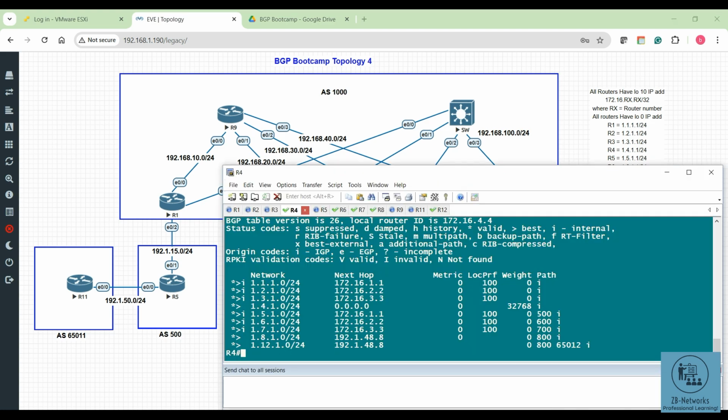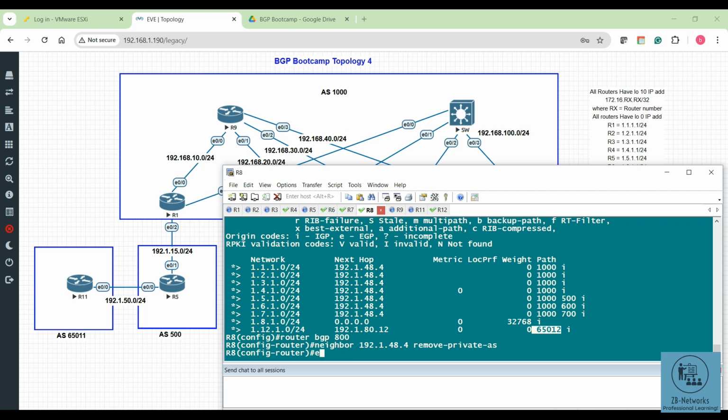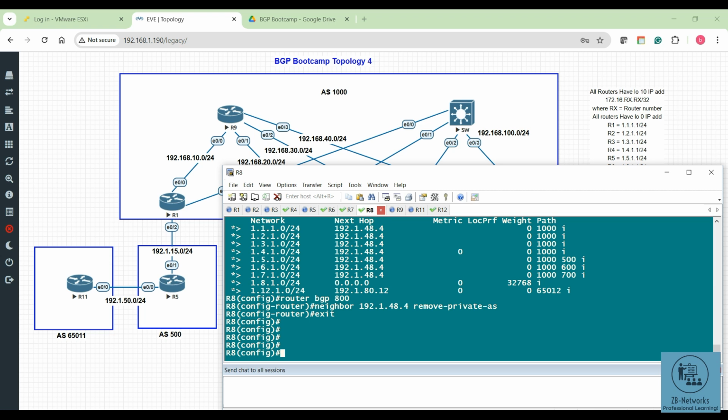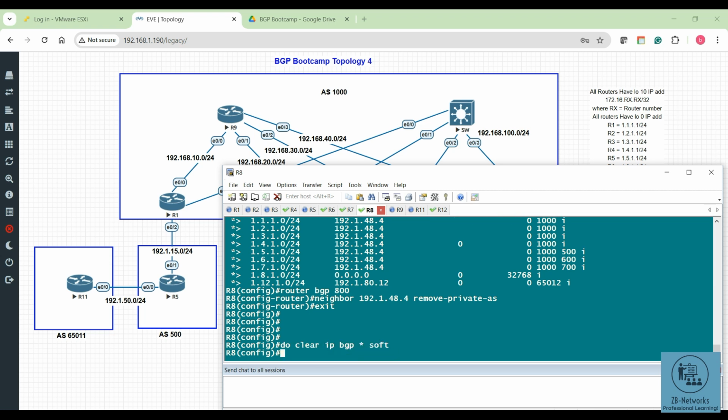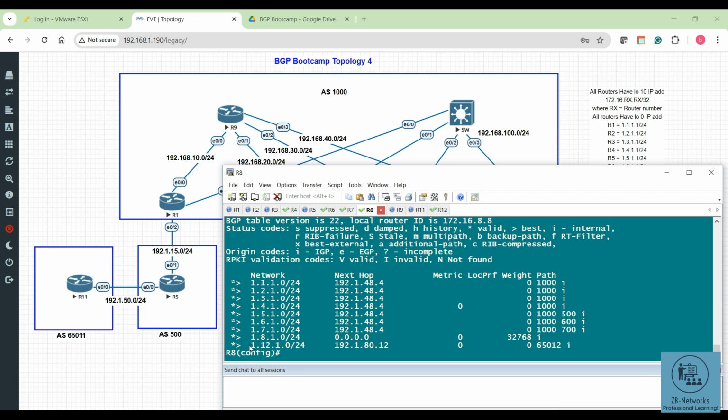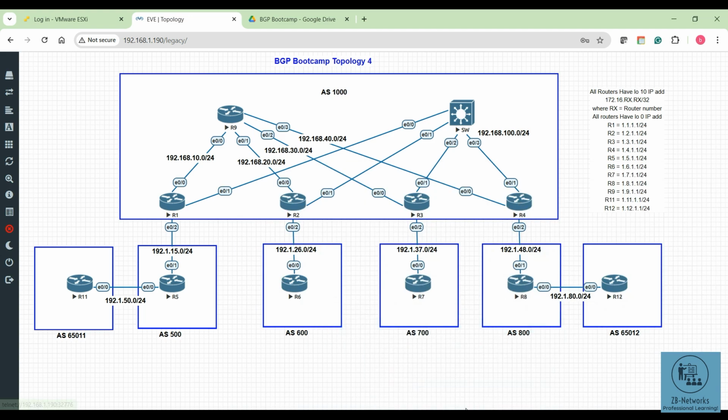Okay, so let's copy this particular command and we will go and paste it on this router, which is R8. So over to R8 in global config mode, I've informed that whenever I'm advertising anything to this BGP neighbor, I'll remove the private AS configuration, and we'll do clear IP BGP * soft. We'll clear the BGP process. Now if you see here, do show IP BGP, I should get my R12, my customer route. That's fine. But if I'm forwarding that to R4, my private AS should be removed.